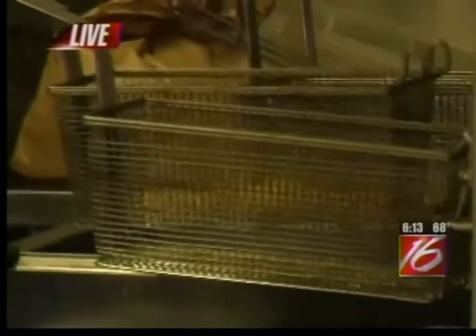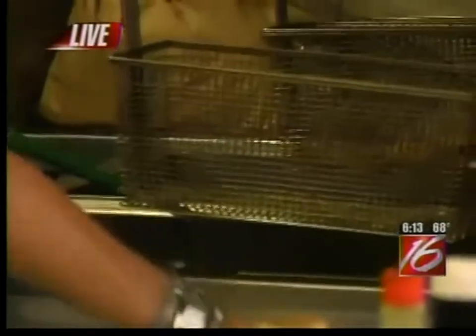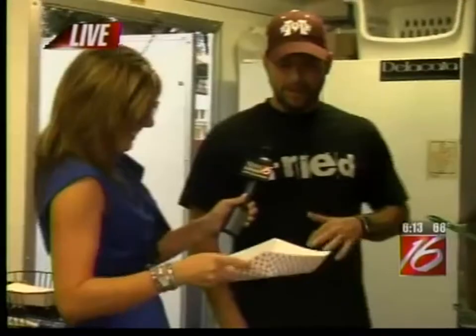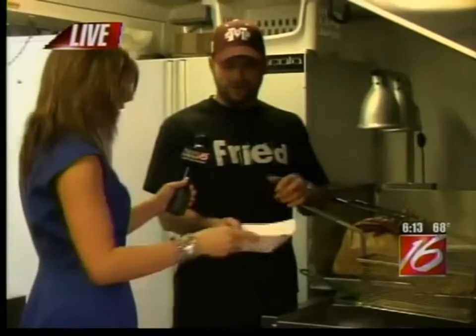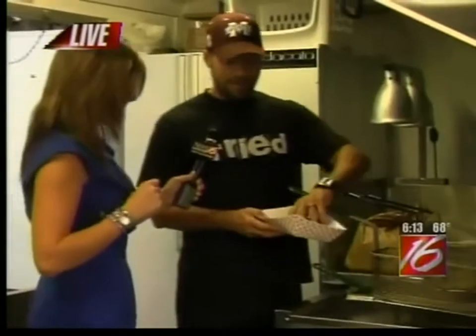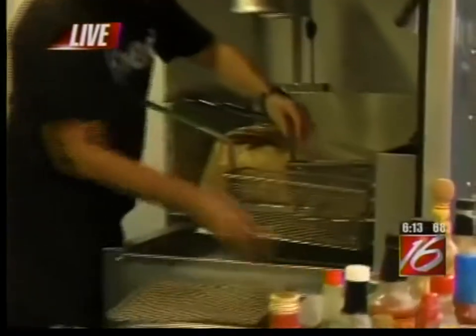And peanut oil, too. You have to use peanut oil in the south — that's the key. So we're going to drop it in there, and then we're also going to drop these. These are pork skins. I want to show these to you because look how small they are, and you said they're going to blow up. They're going to blow up — you can get these at all fairs in the south, and I always had them growing up as a kid. I never knew they were this small until I had my own food cart, and they start out small and they puff way up. You can't beat the fresh fried. There's no comparison to the fresh fried versus what you get in the bag at the store.